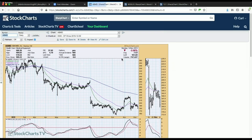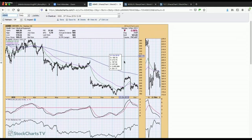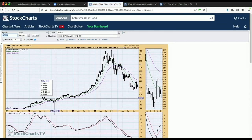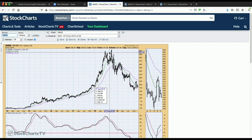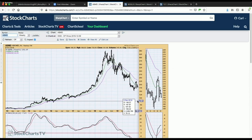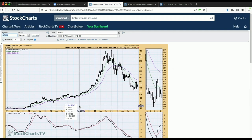Let's go through the list. I've never heard of this stock before. A Biomed, I've never heard of it. I picked it off the most active list this morning. Nothing particularly interesting here, but what I did think was interesting is to look at the weekly chart. Here we have, again, my favorite thing, the parabolic up move, and actually did a double top out of that. It did break the parabolic, did a double top, and is headed lower. And we don't know how low it's going to go at this point. But this is where the basing pattern is.